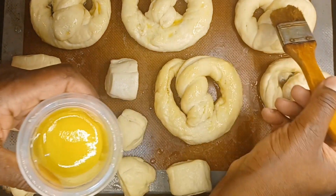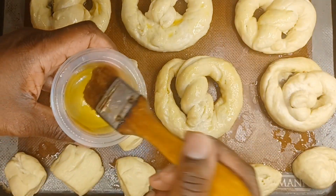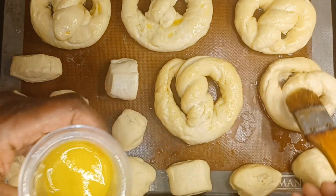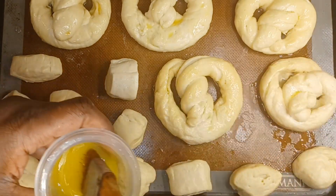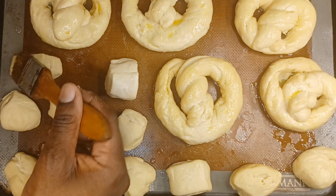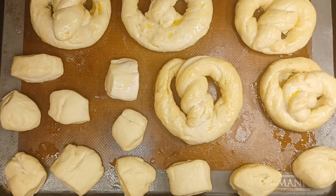Now, my loves, I am gently and also gingerly brushing my pretzels with some melted butter. Okay, I do this before and after. And then after that, you could bless it with some coarse salt. I'm using some sea salt. I didn't have any pretzel salt. I just don't have it.